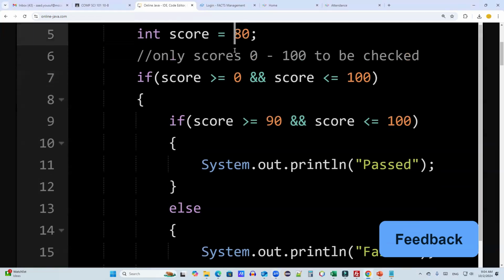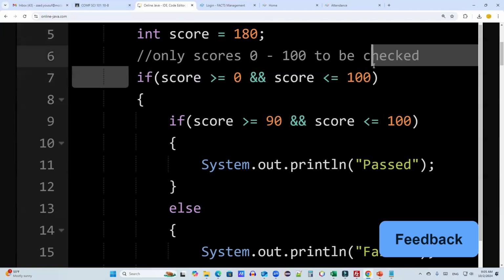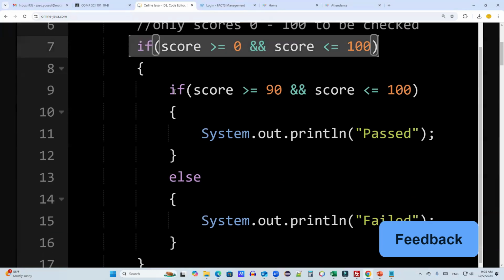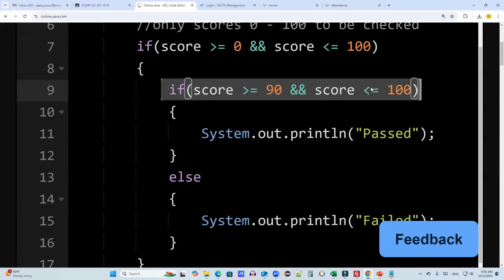No output. Okay. Why is there no output? The score goes above 100. Exactly. I told you. Because line number 7 prevented that, and line number 9 never ran.